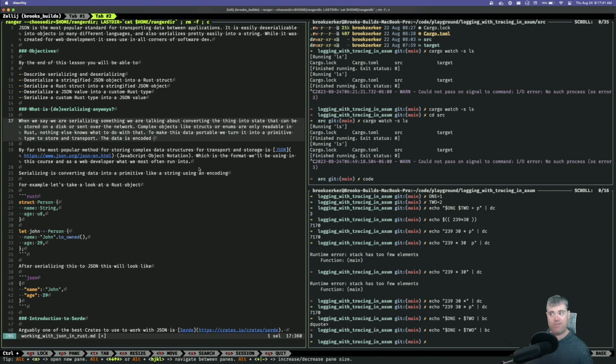I feel that there's going to be plenty of students who know what JSON is. They know this stuff. Probably even know Serde if you've used Rust for long enough. And it's going to be, okay, I know this, and they can just skip this lesson, and I'm okay with that. For everybody else, or if you've somehow managed to never use JSON ever, this is for you.